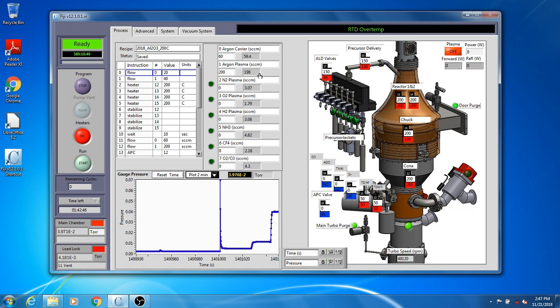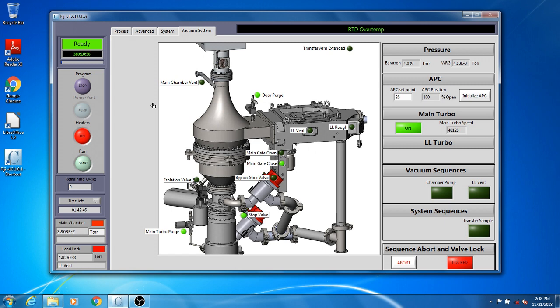Now, we will show how to set the argon gas flow by adjusting the APC set point and barometron reading. To open the isolation valve, click the Isolation Valve tab. Now, please observe the computer screen carefully. To open the gas flow, click on the isolation valve, which will turn green. The APC set point is now 26, and the barometron reading is 456 millitorrs. Change it to 24 and let the reading settle down. Now, the reading is 118 millitorrs.